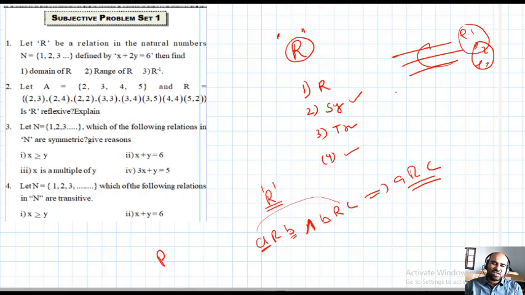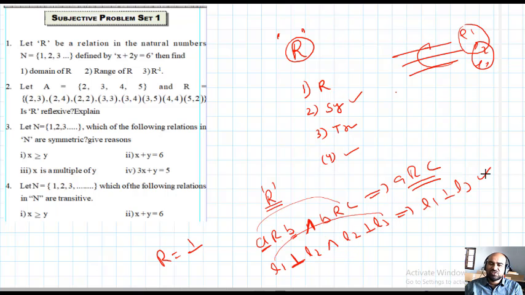Perpendicularism, I want to check whether it is transitive or not. Instead of R, I want to take perpendicular. Instead of A, I want to take a line L1. Instead of B, line L2, and instead of C, L3. L1 is perpendicular to L2 and L2 perpendicular to L3 implies L1 perpendicular to L3. If this statement is true, then perpendicularism is said to be transitive.